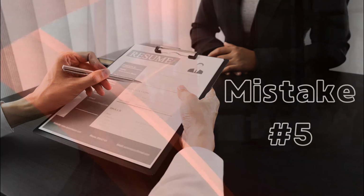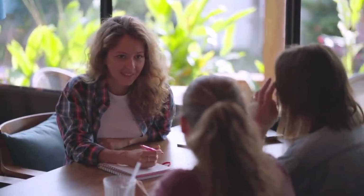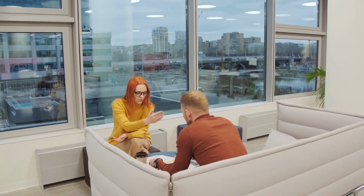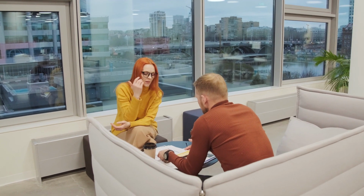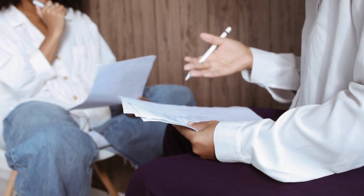Tell stories. Mistake 5, no stories. Do you tell stories in interviews? Or do you just share what you did in a monotone, boring voice? Now let's start telling stories. What makes a good story? Context, actions, result, learn. In other words, give some background to your story, share what you did, the impact of what you did, then what you learned, and tie this back to the company or role goals. It's simple. But not easy. Write your stories. Practice your stories. Record your stories. Eventually, they'll become second nature. But no matter how memorable your stories are, they won't get you far if you don't understand the company or role. And that's why you need to prepare for the interview.